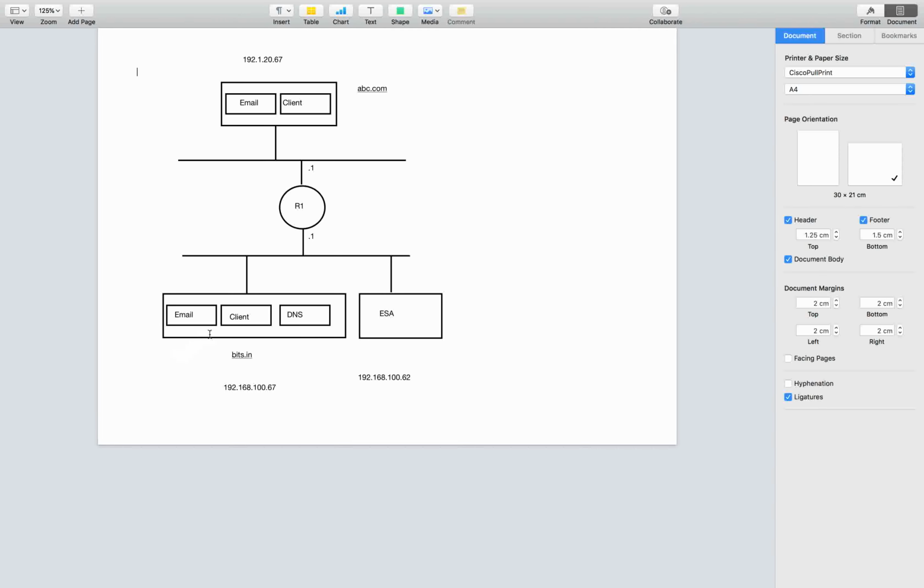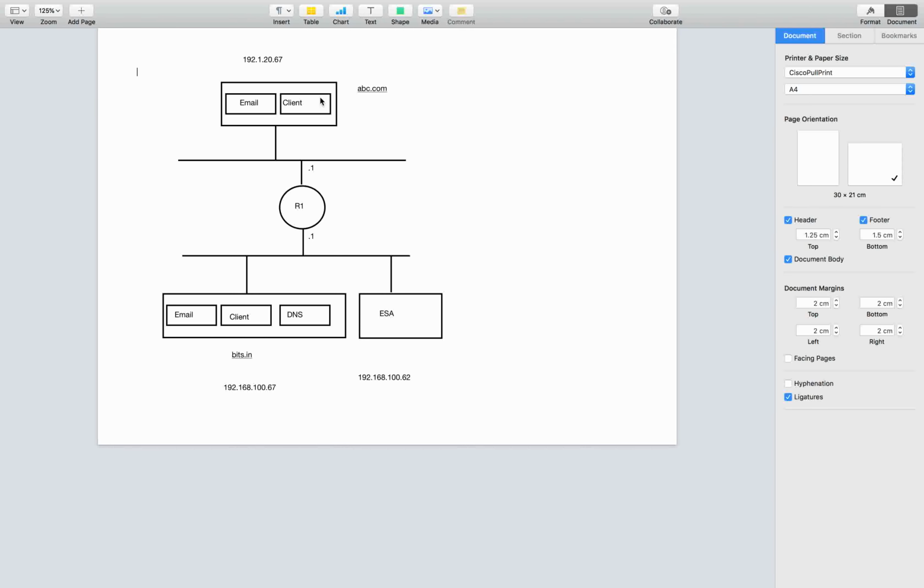So this is just one VM, and this is just another VM, and you need to also have a DNS server, right? Because that's very important when an email communication happens. When you have to send an email from, let's say, bits.in to abc.com, the first thing you have to do is a DNS resolution to find the MX record and find the IP address of the SMTP server of the other side.